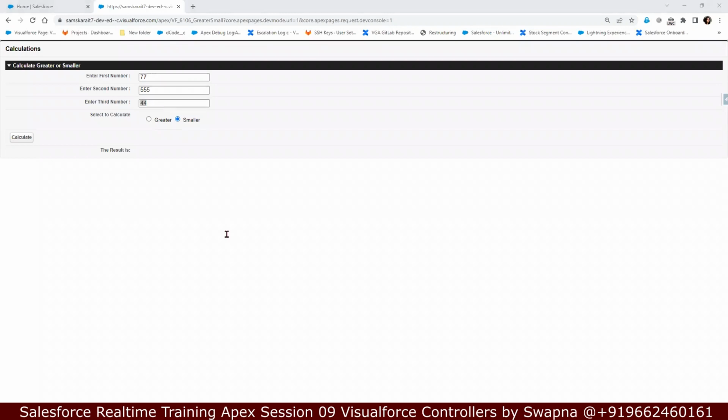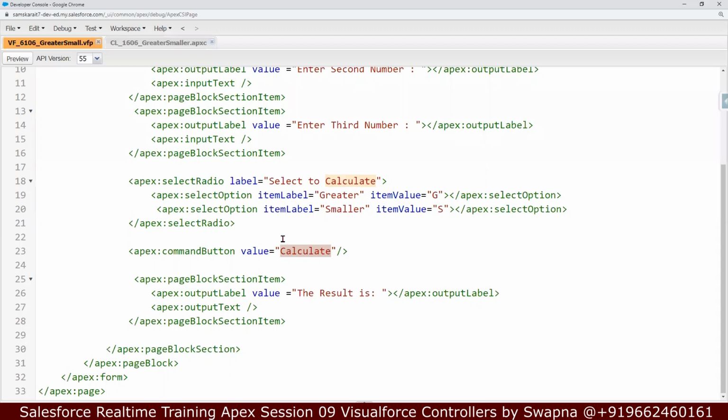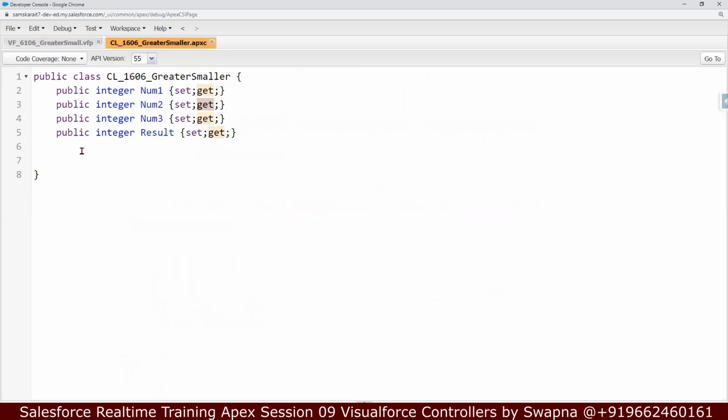To do that, I need one method. Whenever the user clicks on this button, I need to call a method. So let's go ahead and create public void main calculation.